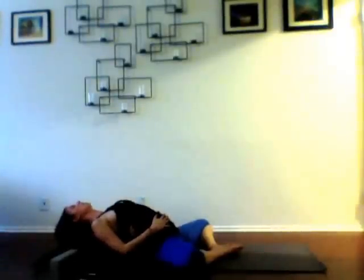Hands can come to your belly. Hands can rest on your thighs, or they can rest on the floor beside you, palms facing up. I like mine on the floor. That way my shoulders can sink down, my collarbones can spread open, and I can get that nice open feeling in my chest and then also in the belly for baby.